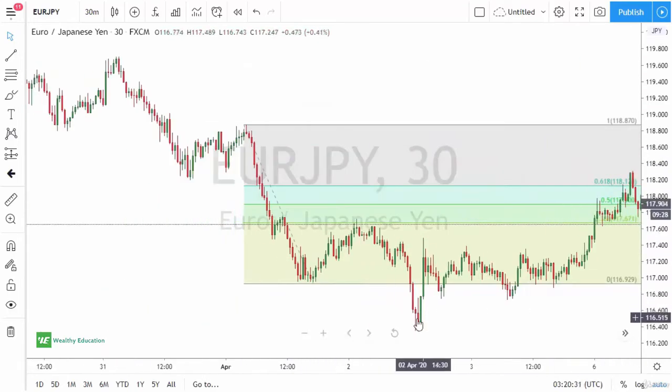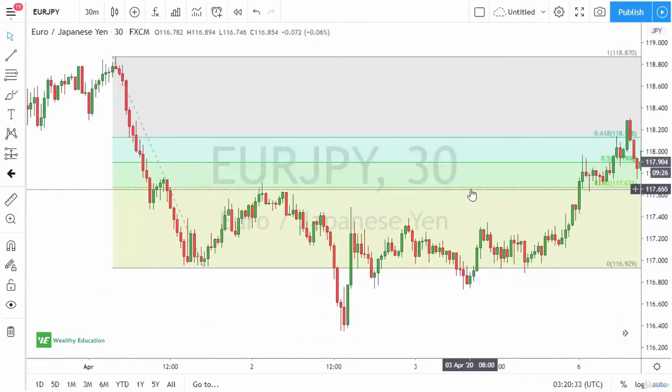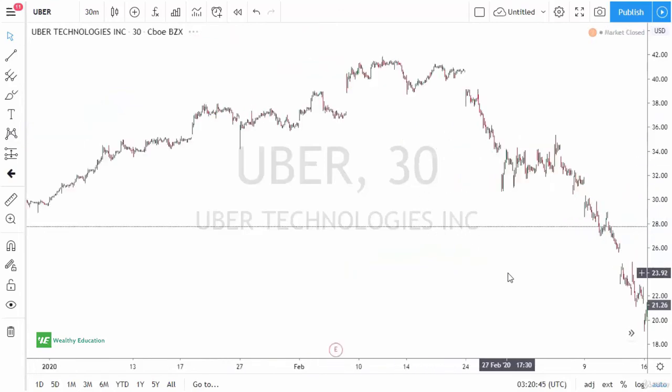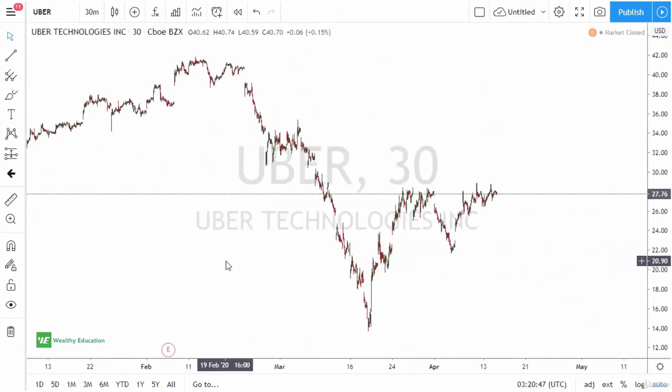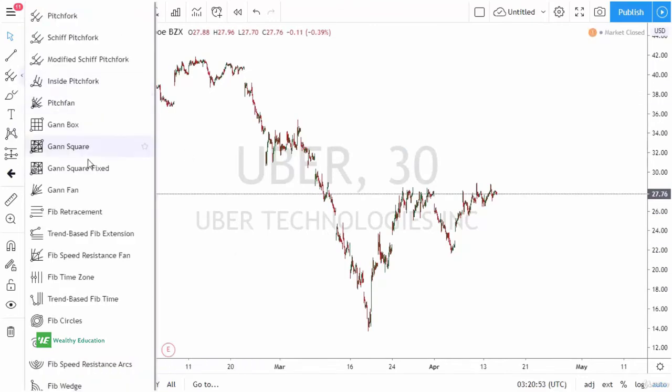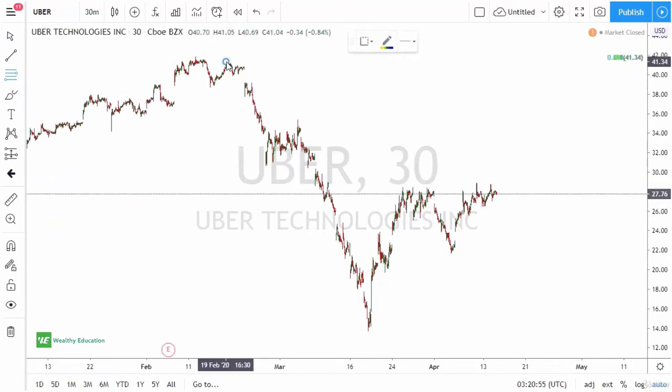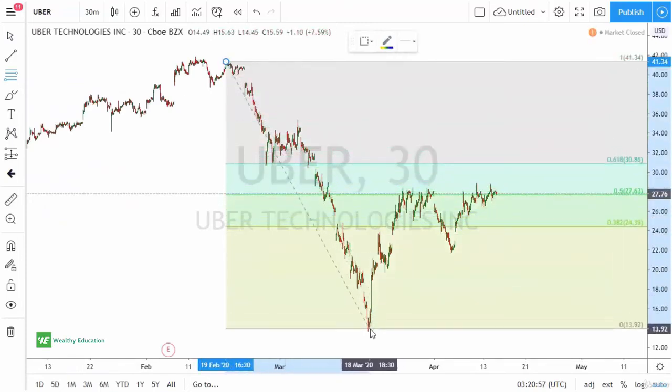Again, though, you can't just pick a level and say, okay, I'm going to start buying or selling there. There's a cluster here, there's a shooting star here, a bearish candlestick, and you short it. Again, that's something that you'll learn in the candlestick section, but this all kind of ties together nicely. And even a big hot mess like Uber, which has been all over the place, you can start to see some semblance of pattern here.